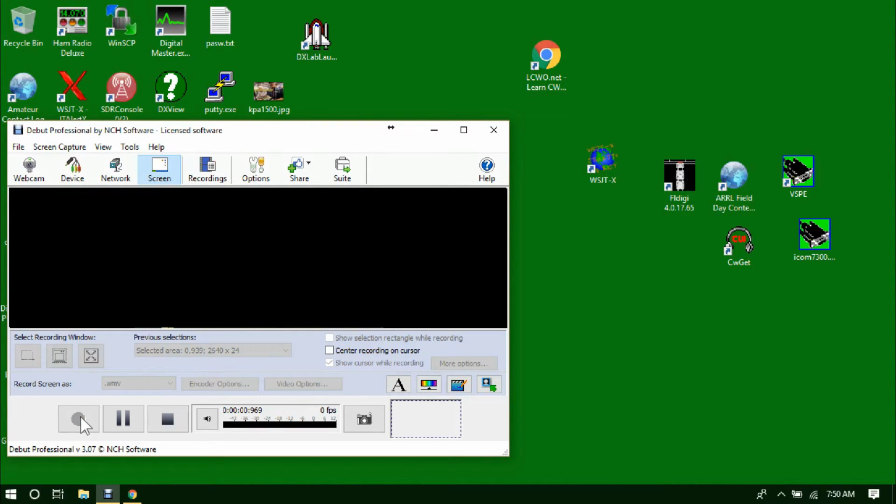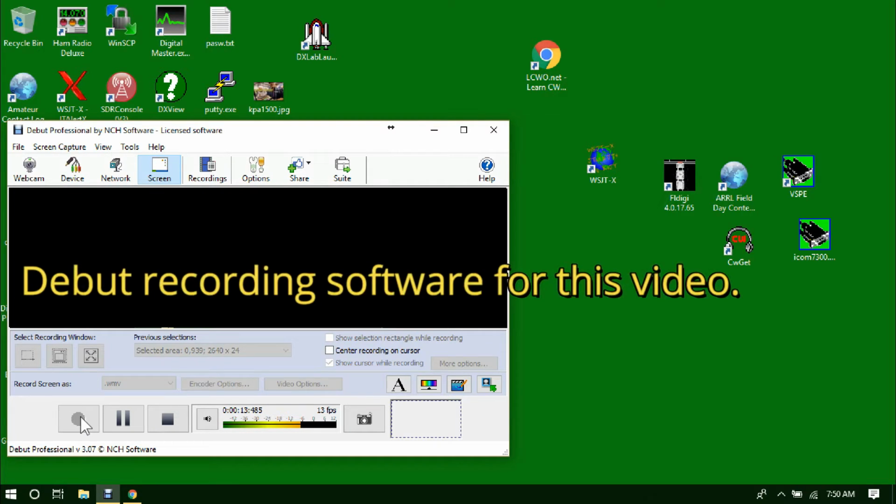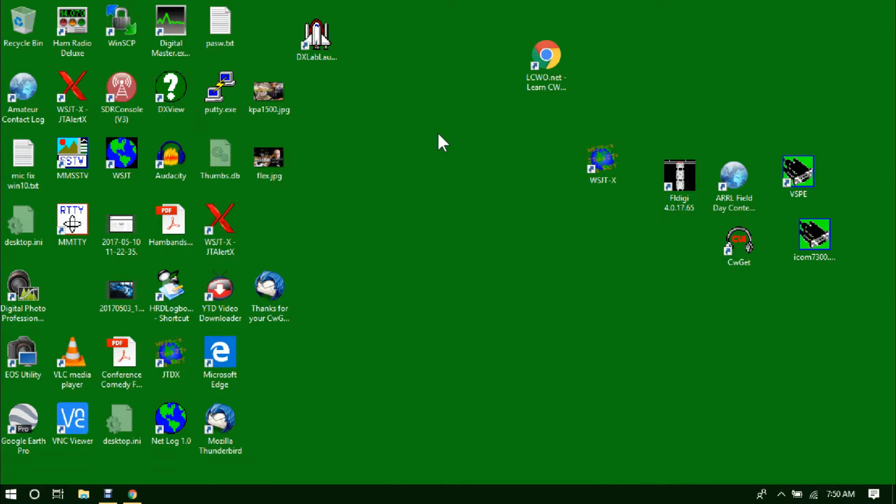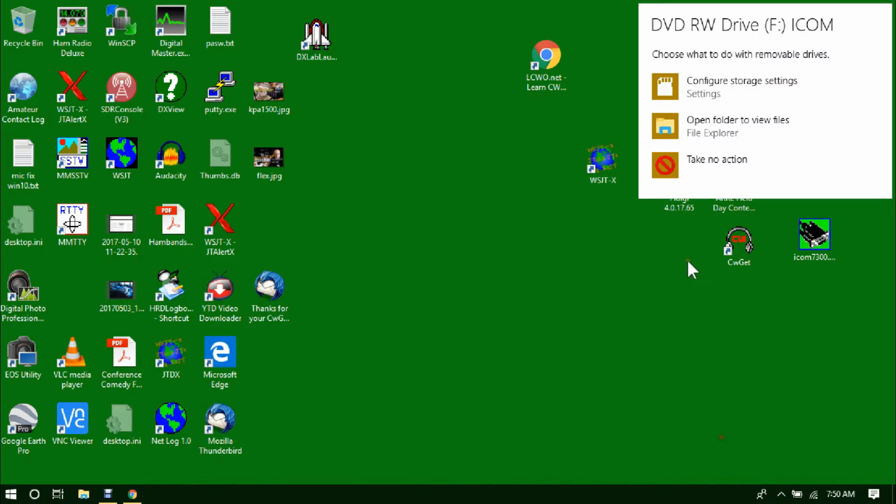Okay, I went ahead and uninstalled BA1 from my laptop to try to show you what it looks like when you install it. And that's just my recording software there. So what I'm going to do is put the CD-ROM in, and it will boot up, or at least prompt me to open up the CD.